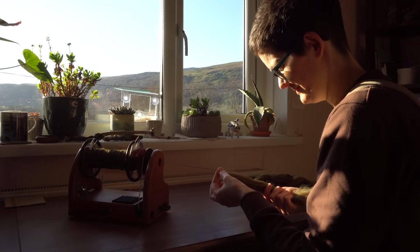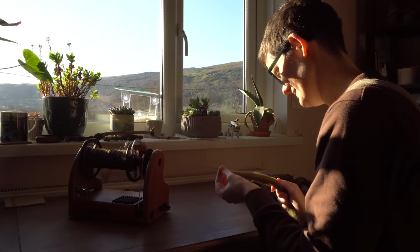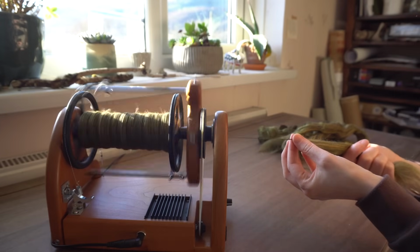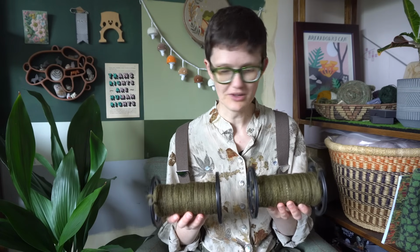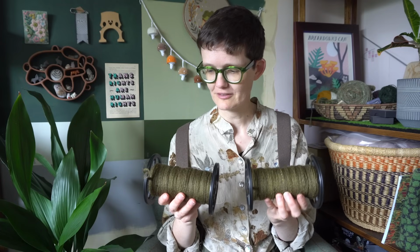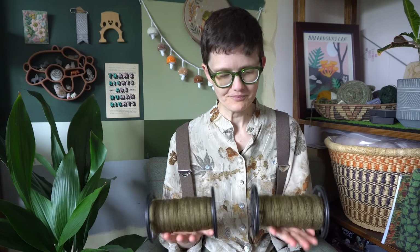There was a little bit of a challenge to manage the different staple lengths of the fibre. The silk was very, very long and quite slippery, and the alpaca was a little bit shorter, and the merino was even shorter still, so making sure I got them evenly blended was a little bit challenging to me as a newish spinner, but I'm really pleased with what I've got. I think there's a slight discrepancy in the weight of my singles. This bobbin looks like it's a little bit finer than this bobbin, but I think by the time I've plied the two together, it will all even itself out.